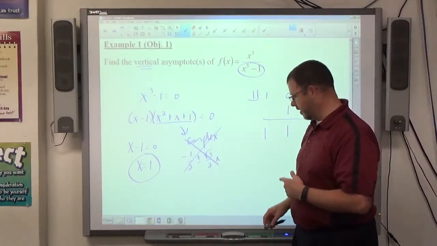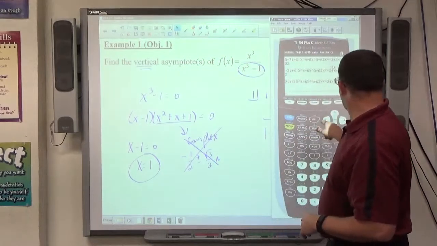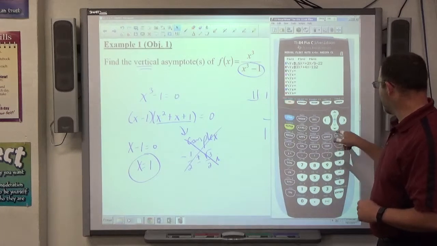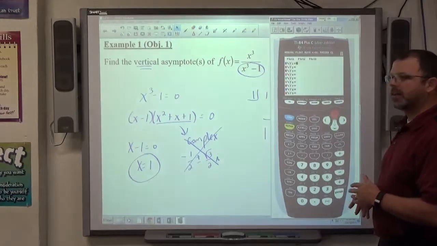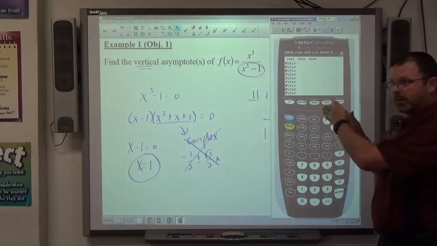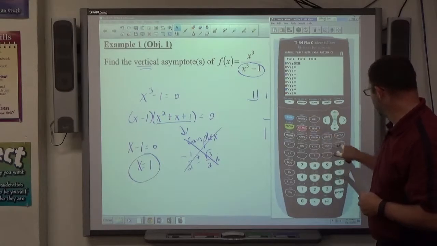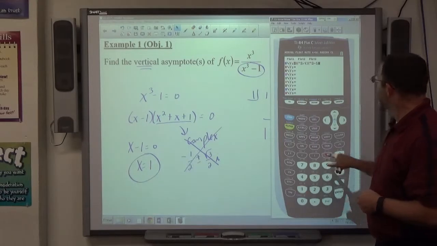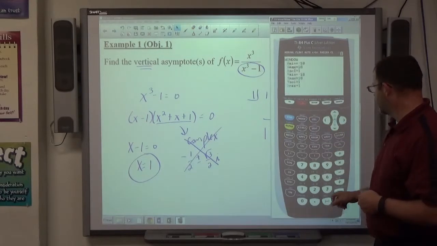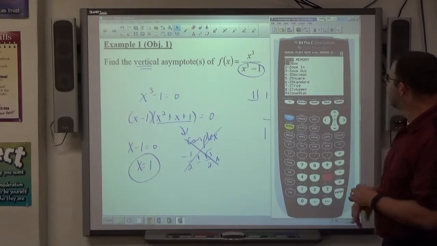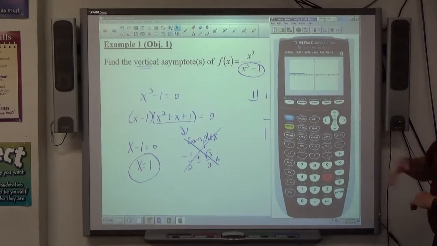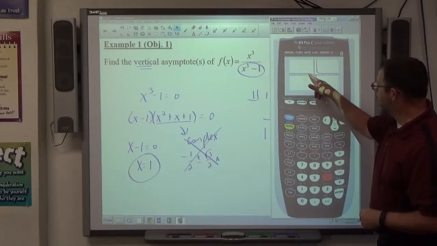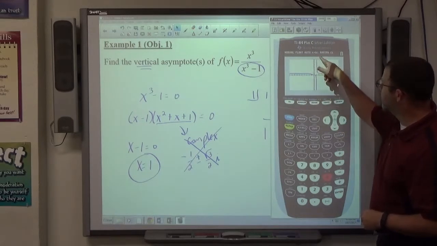So if I was to try and graph this, and this is the whole point of the vertical asymptote issue, if you try to graph this thing, we should see that the graph has a line where it can't cross. So if I typed in x cubed divided by x cubed minus 1, and set the window with zoom standard, zoom 6, there's the graph. At 1 we should see it go either straight up or straight down. It's going straight down and then it jumps across. So at 1 there is no value, but as you get closer and closer to 1 from the left it's going negative, closer and closer to 1 from the right it's going positive.